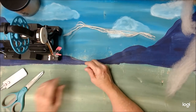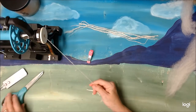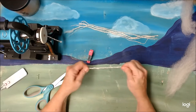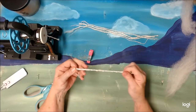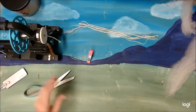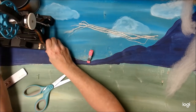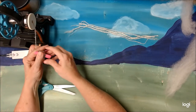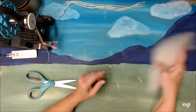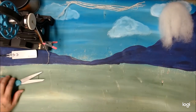Okay, let me get this off. This makes a pretty nice yarn, fat, but it was much harder for me to spin fat. So we're not going to worry about that. I'm going to call that our little spinning experiment for now, and I'm going to save those samples. And then I'll add that back in somewhere.